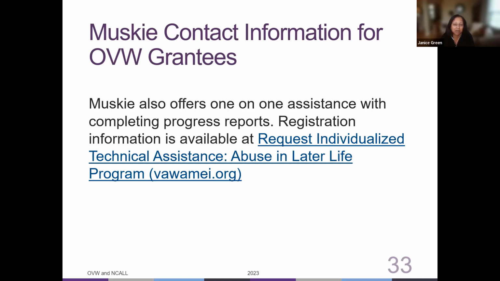The other thing to keep in mind is I would not wait until the last day to get your progress report in, especially if this is the first one you may have done in a while, or the first one with possibly a new award number, because if there are any problems, you want to know ahead of time so that you can still make that 30th deadline. Because if your report doesn't make it in by the close of business on the 30th or by midnight on the 30th, the system will automatically shut down your funds. And because it's all automated, I have no control. No one at OVW has control.